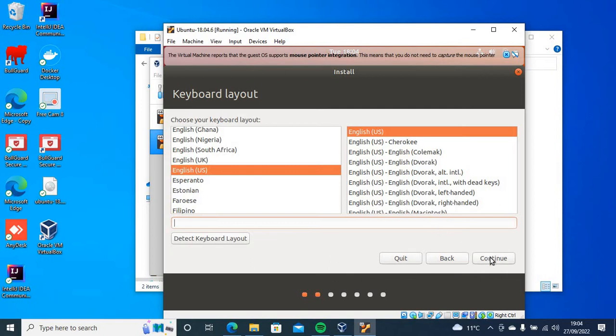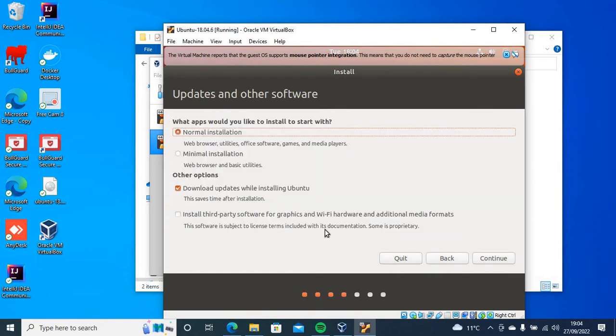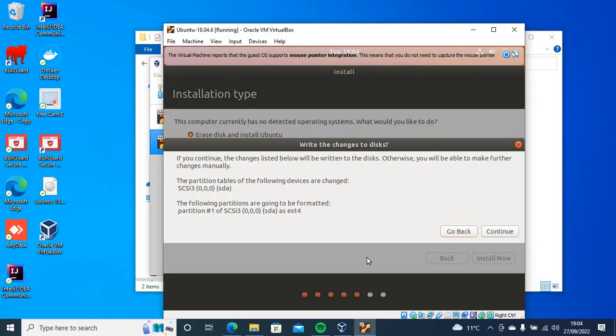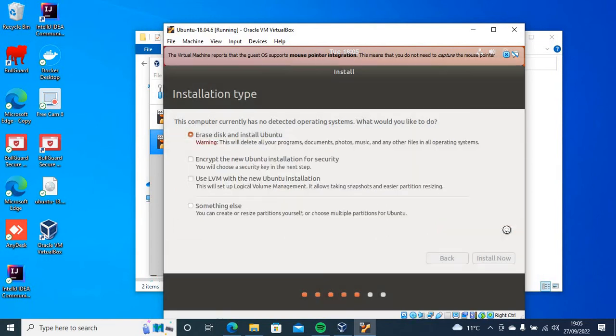Anyway, you choose the language that you like, then you click continue, and then click continue here, and Erase disk and install Ubuntu. Okay, install now. Click continue.